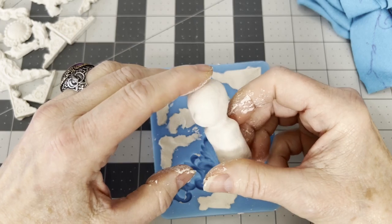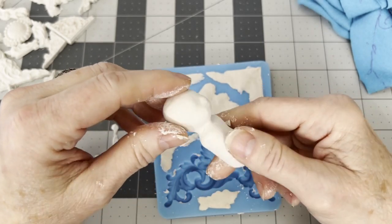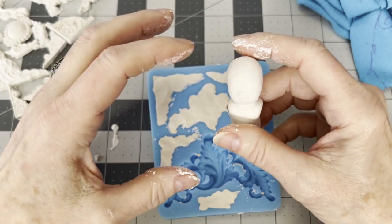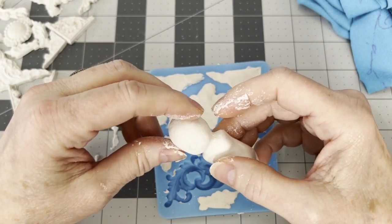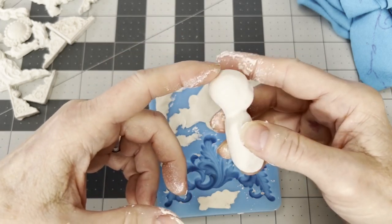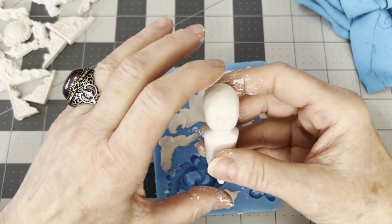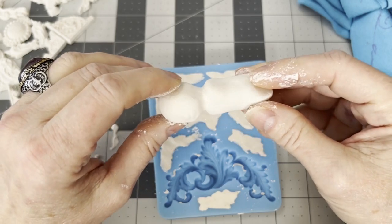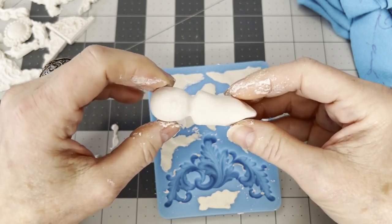This one is kind of exciting for me — this is Bob 2. If you know the Bob joke, you know the Bob joke. I had a porcelain doll I made that was full size and hand-built. Hand building with porcelain is probably not a great idea — the back of his head had bubbles and it blew off in the firing process, so we just glued it back on. I never got around to making him arms and legs, and eventually I buried him — sent him back to the earth. But he was a cute little guy, so this is Bob 2. Hopefully we won't stall out and we'll finish this project.